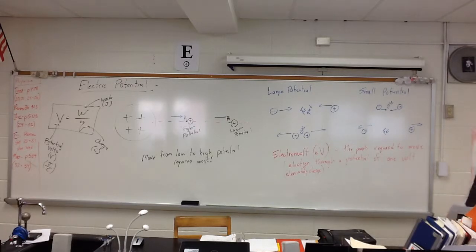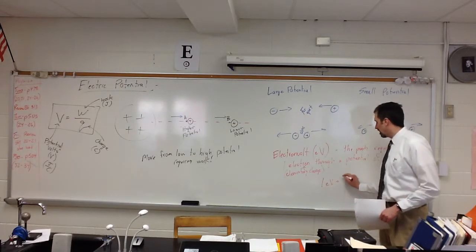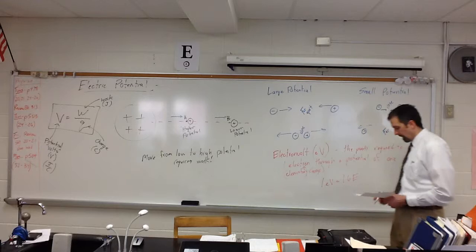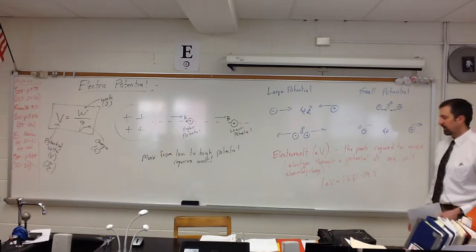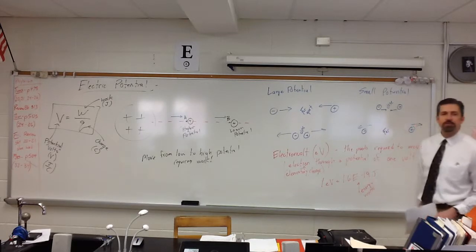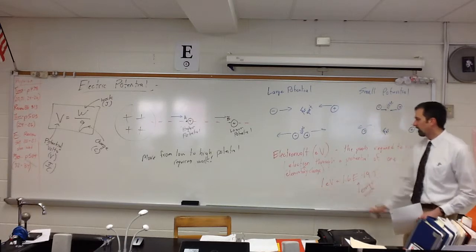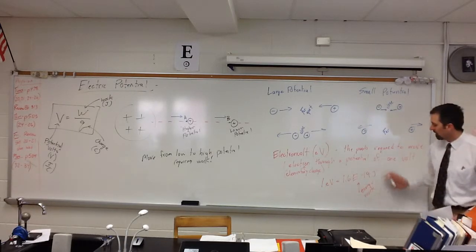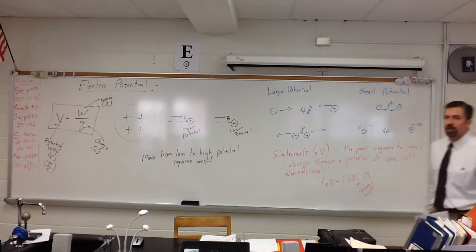And if you look at your reference table, they'll actually define an electron volt this way. They'll say 1 eV is equal to 1.6 E negative 19 joules of energy. So this is a measure of energy, right? Or work. Because work and energy, remember, are the same thing. They're both in joules. So an eV, 1 electron volt, is equal to a certain amount of work that you have to do to move that electron through that potential. For today, physics.